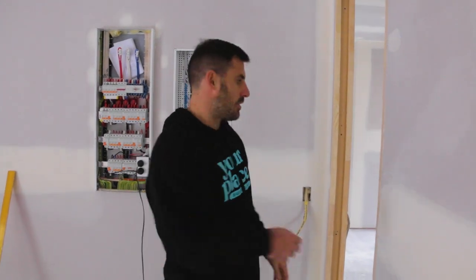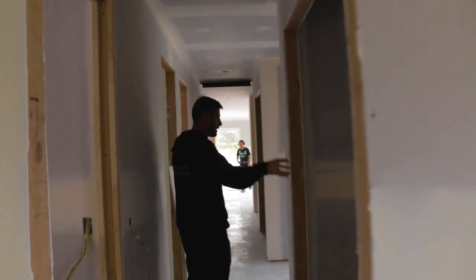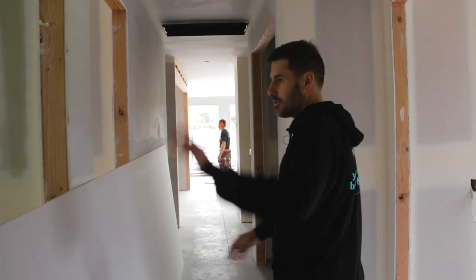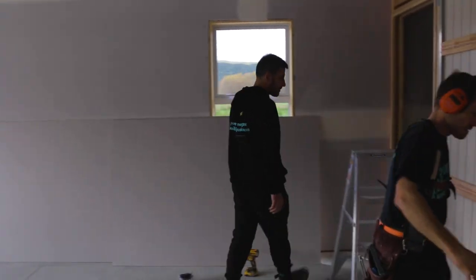Let's go and check out the other side. From the large double garage we go through into the house. We've got master bedroom over here on the left, hallway storage, kids bedroom, kids bedroom, another large family bathroom, kids bedroom. There's a little built-in office here as well which will be awesome. The media room is going to have cavity sliders across this whole opening — they'll slide in to the edge, making this the media room with the TV on that wall. We've got a kitchen over here with the scullery in the corner, and a fireplace in the corner at the other end as well.